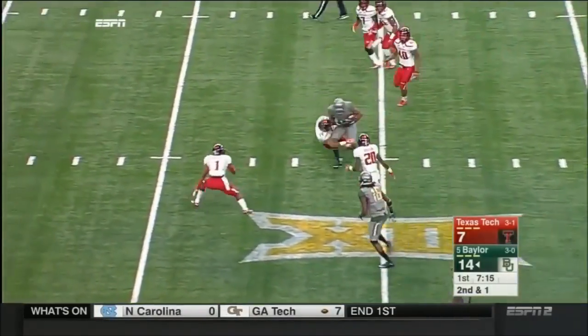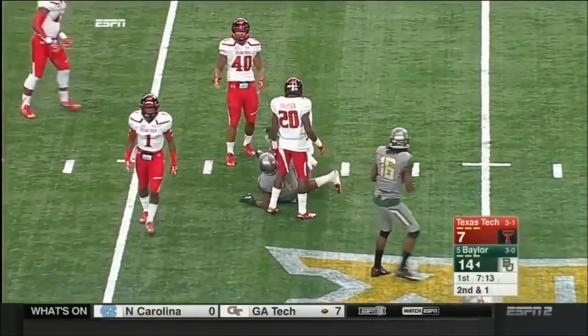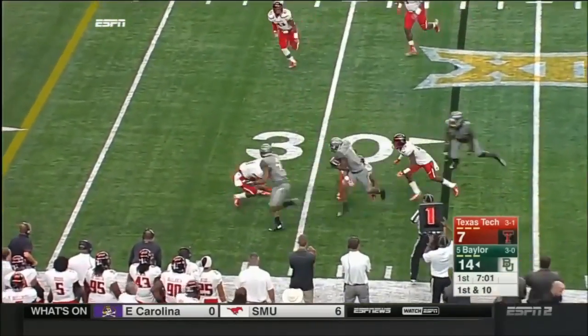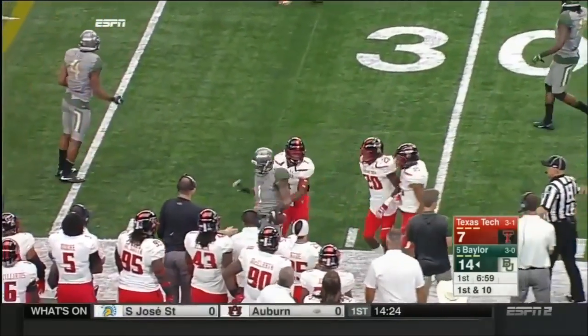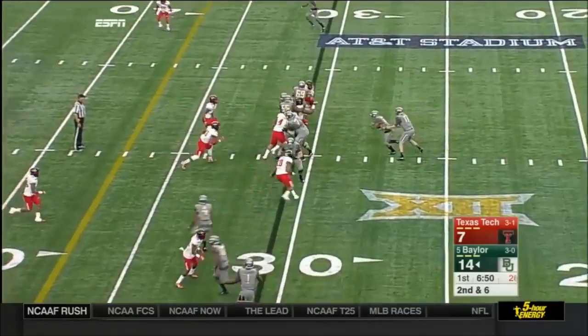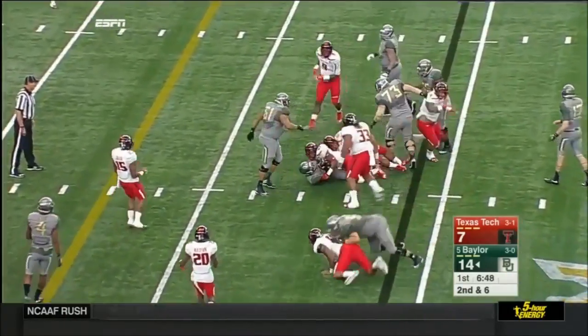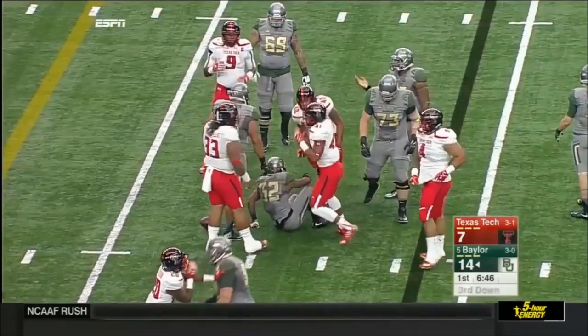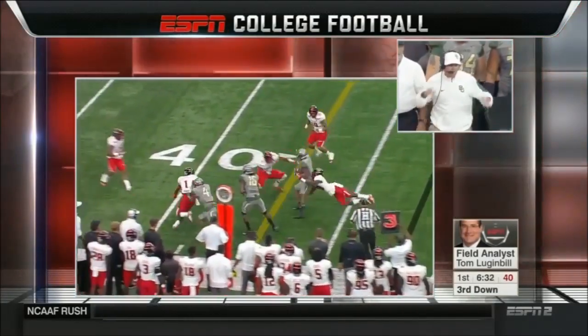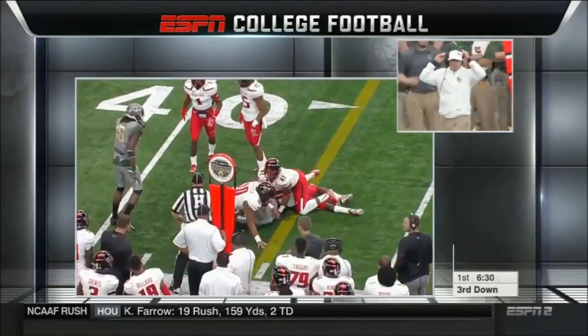And a pitch and catch, first down. Jay Lee on the grab. Wide receiver screen. Coleman grabbed by the ankles at the 30-yard line. High energy from Kendall Briles, Art Briles' son, of course. Linwood wrapped up after a short gain. Because he doesn't want to give the defense an opportunity to do so. They pop one out to Corey Coleman right here. Now they're going to get the first down.